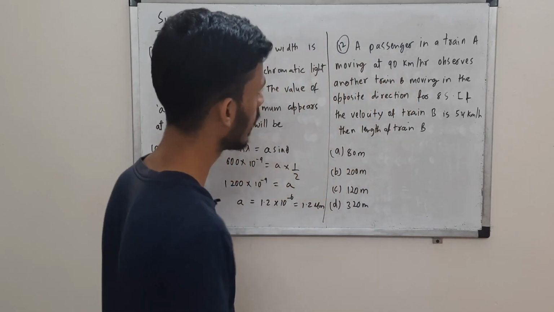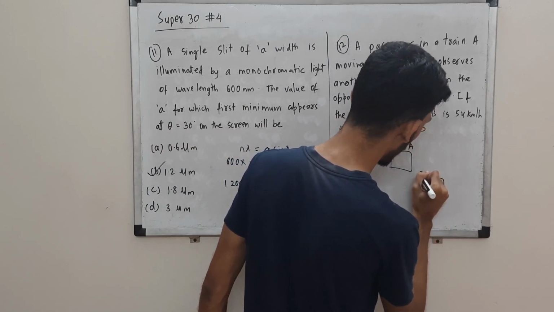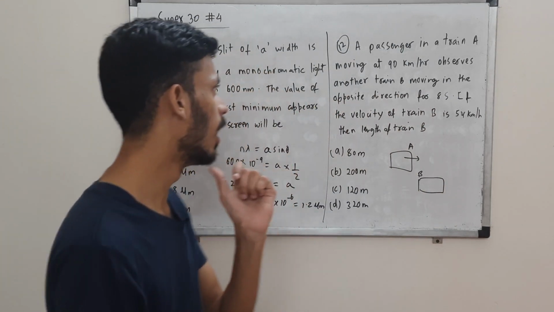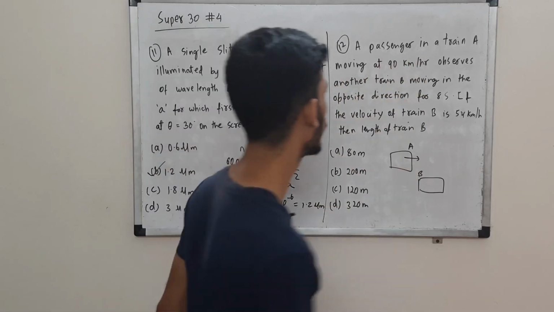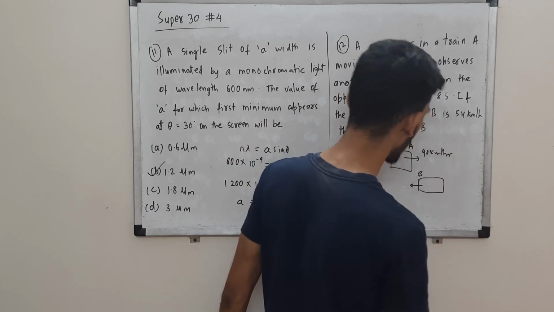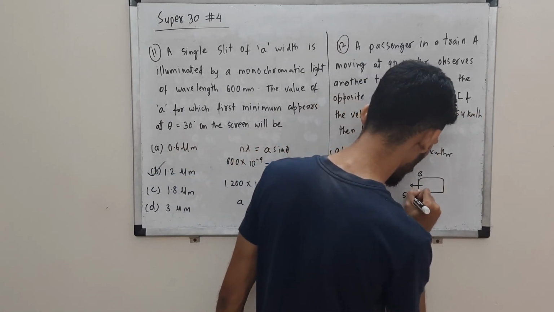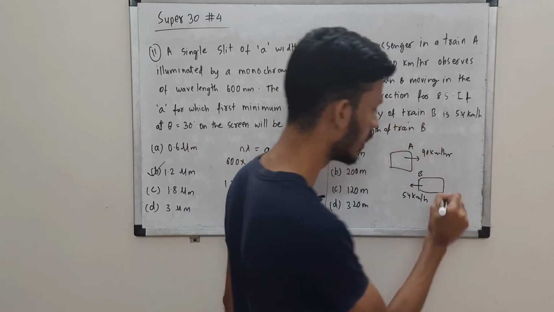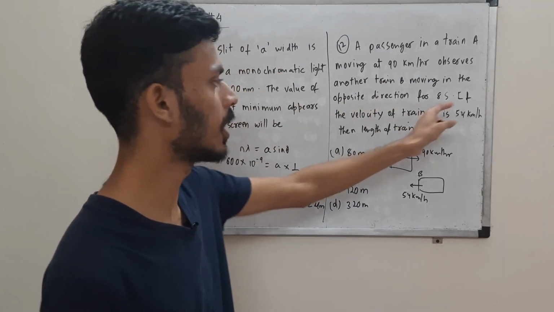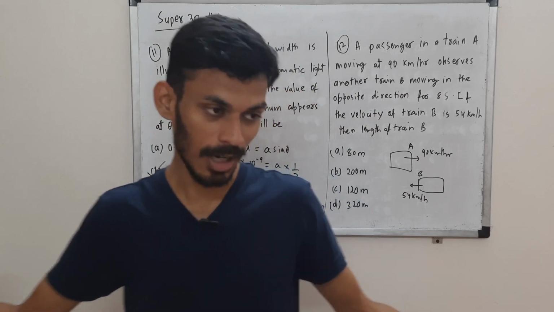Let's come to this one. Here we have train A and B. First of all, a neat diagram of A and B. Somebody in train A is continuously watching train B as it is passing. The velocity of train A is 90 kilometers per hour. Velocity of B is also given, 54 kilometers per hour. A passenger in train A is watching train B from start till end. He's watching it for 8 seconds, so it takes 8 seconds for train B to pass across the eyes of your train A passenger.